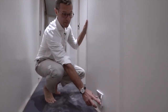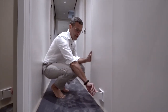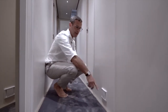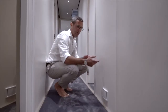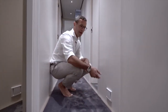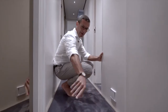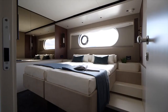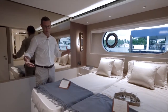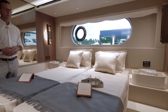The central vacuum system: a hose in the pantry storage box connects to sockets located throughout the boat, spaced so the hose length covers the distance between sockets. You can vacuum the entire boat without carrying a vacuum cleaner. The hose is soft material to avoid scratches on furniture. Moving to the port side guest cabin — which the speaker prefers to call a VIP — it has oversized dimensions and an oversized window with natural light and ventilation.